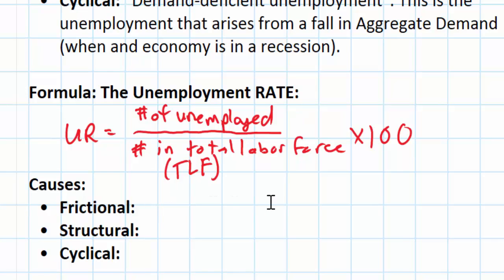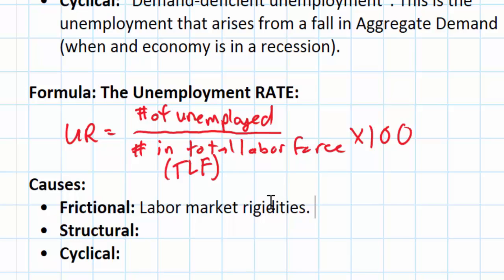cyclical unemployment. Now, as I already explained above, frictional unemployment exists when people are in between jobs, or when people are leaving school and looking for their first jobs. So why might the level of frictional unemployment be higher in some countries than in others? Well, this really has to do with labor market rigidities. What do we mean by this? How hard is it for people who are looking for new jobs to find new jobs?